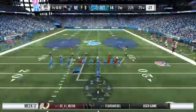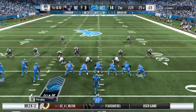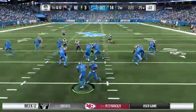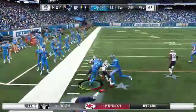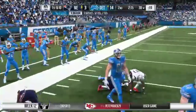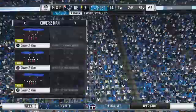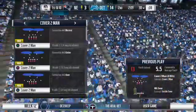It does test the mental processes of a team, though, doesn't it? Because when you miss a field goal, it's amazing how fast they want to turn on the guy kicking the ball. But you need to keep his confidence up, because how many times have we seen games where it comes down to a stretch? And guess what? You need that guy to make the big kick for your team to move on or to win a game. Make sure you keep him happy. Make sure you keep him comfortable.